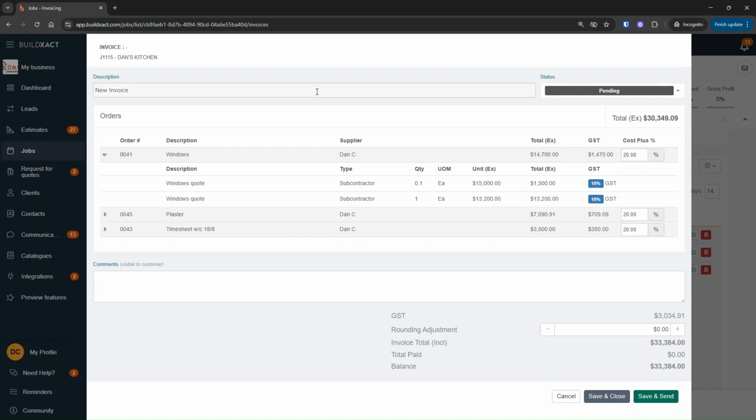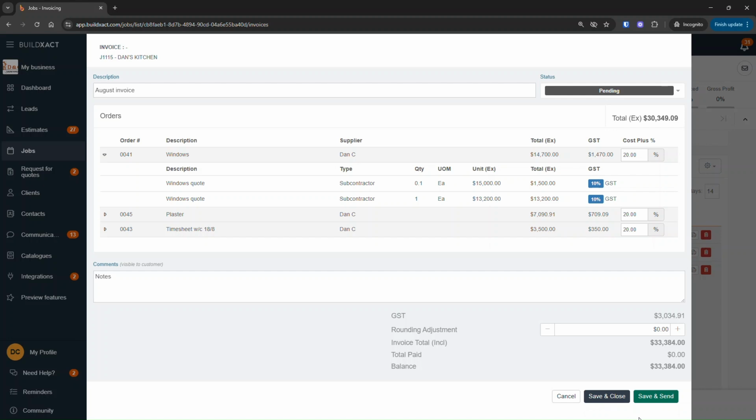Now with cost plus invoices, depending on how you're billing to the client, you might be going, hey, every 2 weeks we pass an invoice to them, or every month. So just naming them accordingly is helpful. I might say August invoice, and that's enough because I'll be doing this on a monthly cycle. If you want to add additional comments, absolutely go for it. I'm going to just put notes here so you can see where that goes. And I'm going to go save and close.